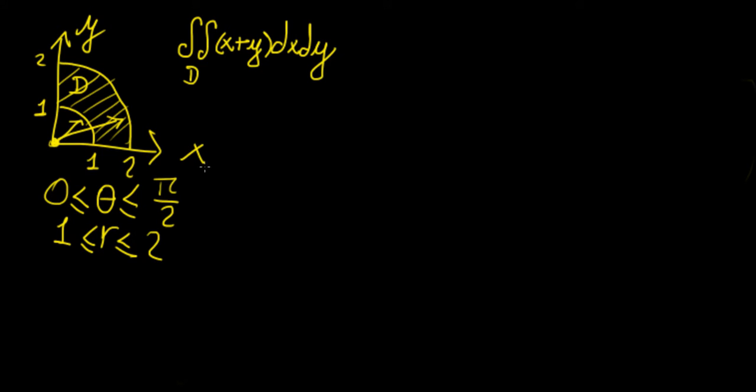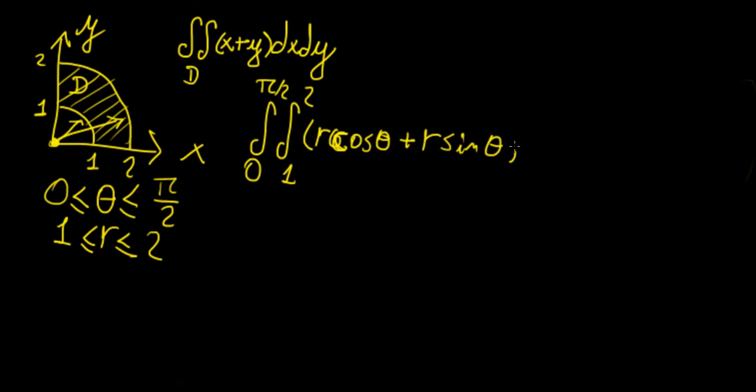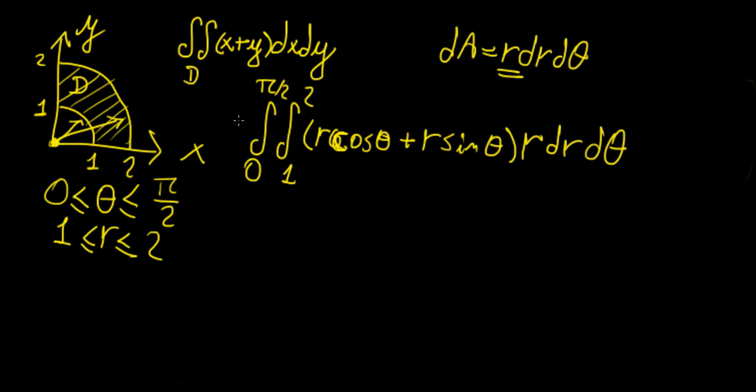So now we're going to establish the integral, which is going to look like this. Usually we write d theta outside. So we're going to have pi on 2, 1 to 2, and now we're going to have the following: r cos theta. Remember, we need to make the substitution into this formula, and we define x as r cos theta and y as r sin theta. And now we're going to multiply this by the element of area for polar coordinates, which is r dr d theta. And be very careful, because a lot of people forget this little scaling factor, and it needs to be put in here, otherwise you get a completely wrong answer. So don't forget to put that little r there. That's going to be our integration.